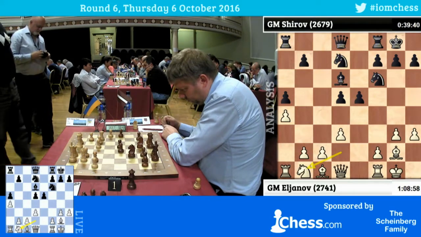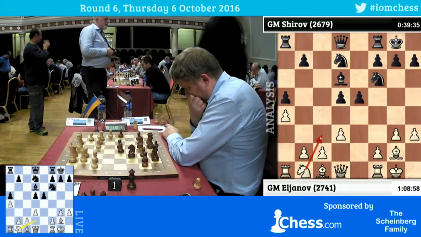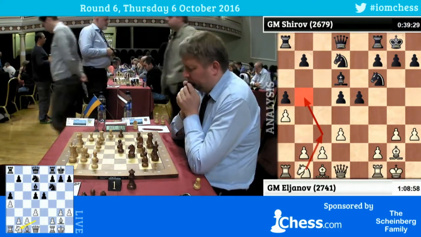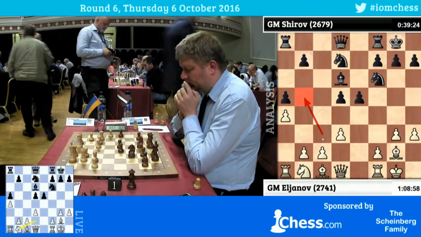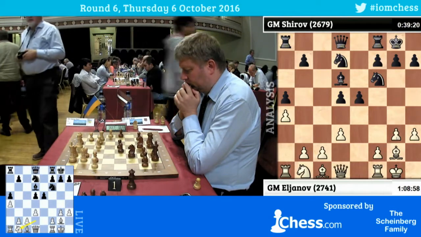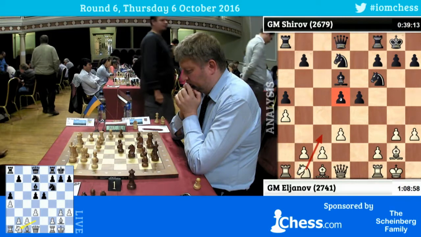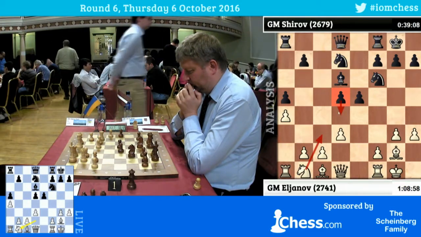So I guess the knight will now go either to c3 or a3, and then maybe to b5 in the future. Although, could White possibly ever go for a c4 push somewhere after knight a3? I'm not sure. What do you think? I think it's just going to bring the knight to c3. If Shirov ever moves the d pawn, that would be horrible positionally for Black. I mean, for example, I don't think he can do that.